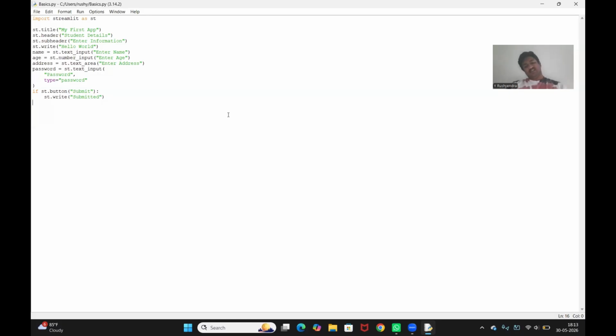Now there are different types of user inputs that you can use in Streamlit. There's text input, number input, text area, and password. Text area is for addresses, and password is for passwords.